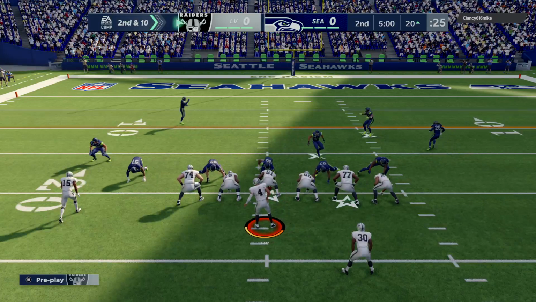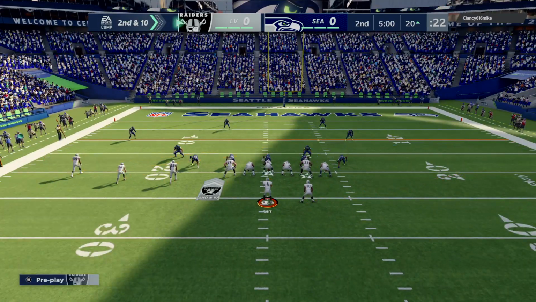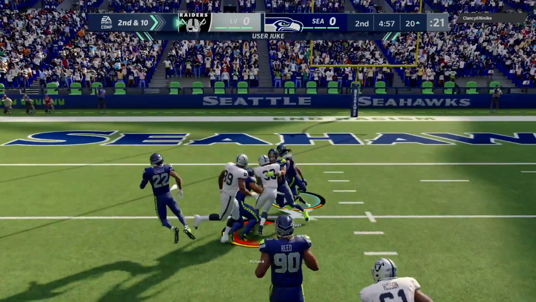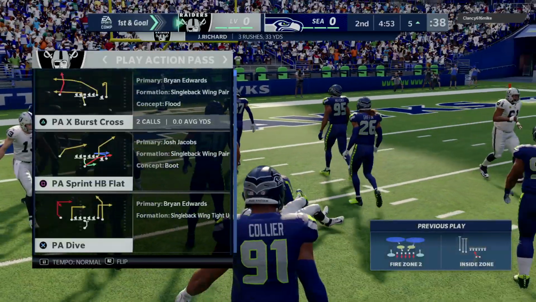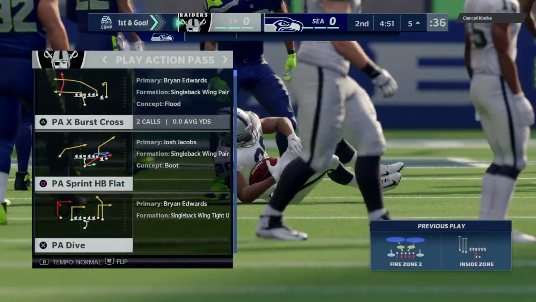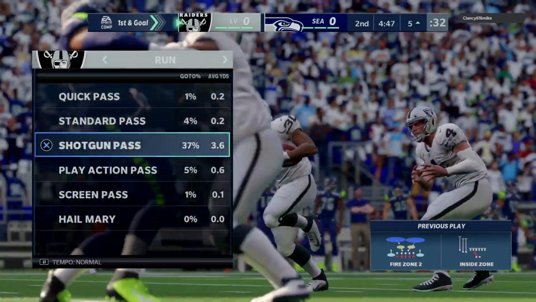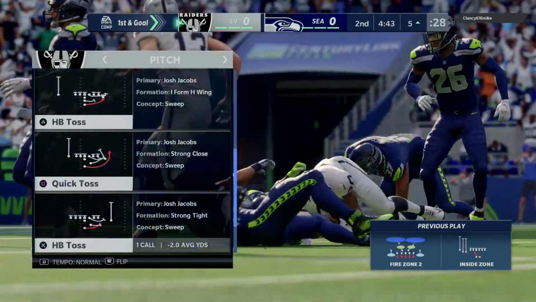Now Carr, after the incomplete pass, brings him up 2nd and 10. Carr gives to Richard. And able to get him down, but he does reach the 5. That gain of 15 gets him on the doorstep, 1st and goal. The impressive opening drive continues, and just space being created by those guys up front.